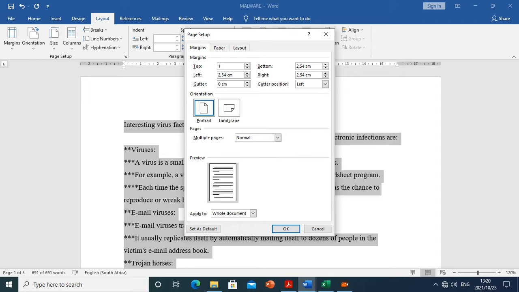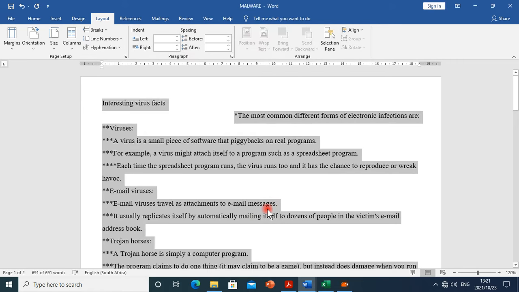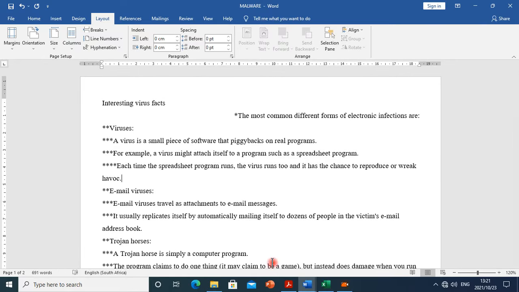We say 1.27 centimeters. Also here 1.27 centimeters. This is supposed to be a comma. You have to take note whether your computer is using a comma or a full stop as a decimal point. So mine is using a comma, not a full stop. So I'm going to use a comma as well. If I use a full stop, it's not going to work properly. So these are the margins that I have set for my document. I'm going to quickly press OK. As you can see, the margins are now narrower. Then let's move on to the next question.